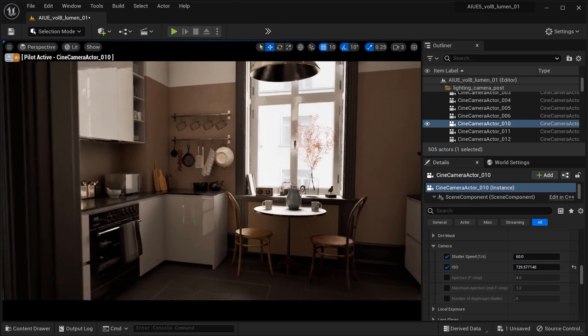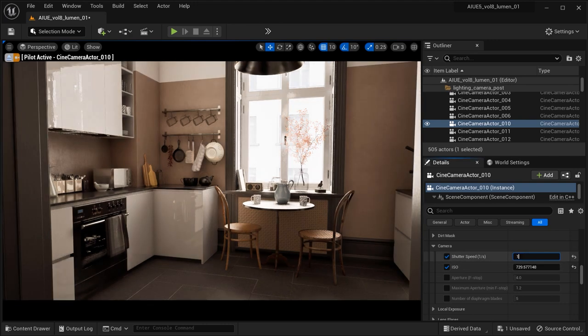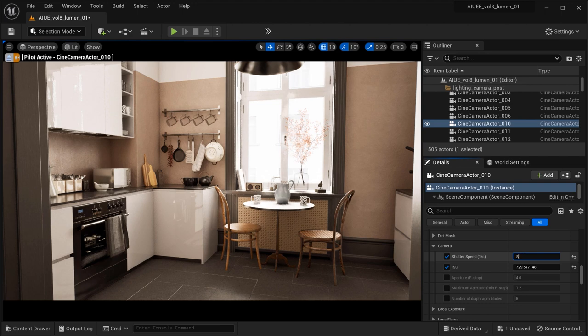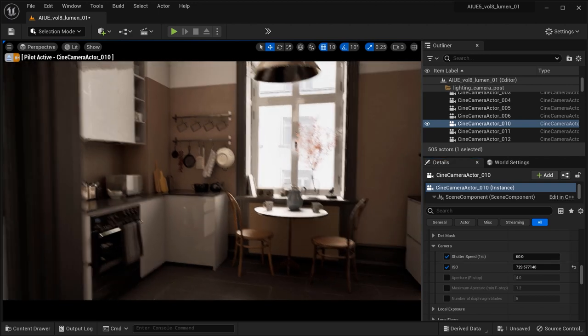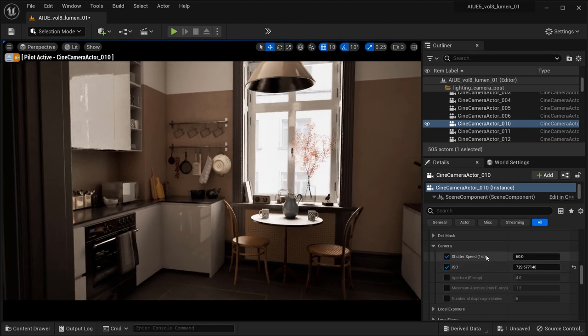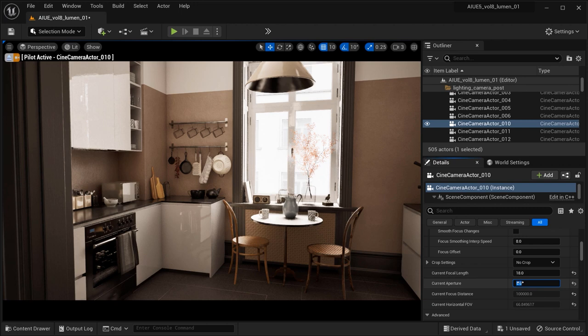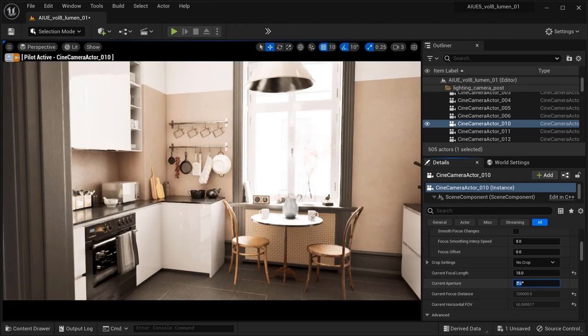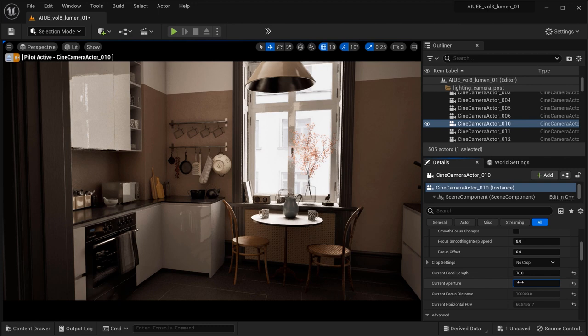And then we have shutter speed, which, measured in fractions of a second, controls how long the camera sensor is exposed to light. Faster shutter speeds freeze fast moving objects, while slower speeds capture motion blur for a sense of movement. And on the other side, we have aperture, represented by f-stop values, which controls the size of the camera's lens opening. A larger aperture or lower f-stop allows more light and creates a shallower depth of field, while a smaller aperture or higher f-stop lets in less light and increases the depth of field.